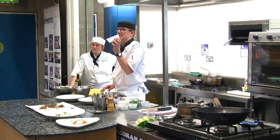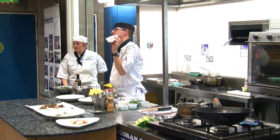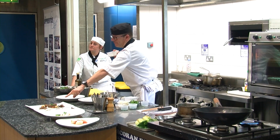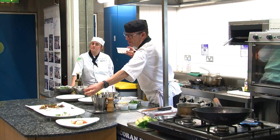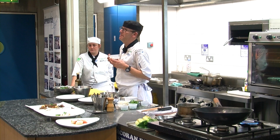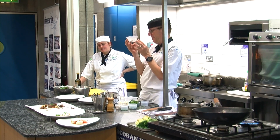Why do you think we're adding nuts to the salad, guys? 2 reasons. Proteins, yeah, okay, so protein and texture. When you eat a salad, it's very like rabbit food, isn't it? You need texture, okay? So this has texture from the gnocchi, this doesn't. So you mostly do, we were talking about like parsnip crisps or sweet potato crisps. Skin, use the skin of the fish as crispy if you're doing salmon or sea bass, okay? So we're adding nuts for the protein and the oils, and for the texture, okay?